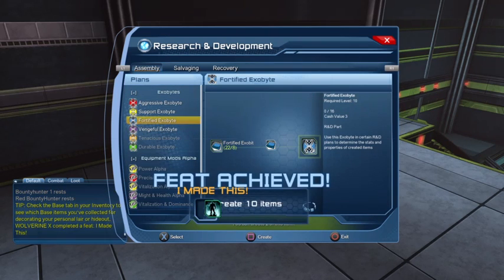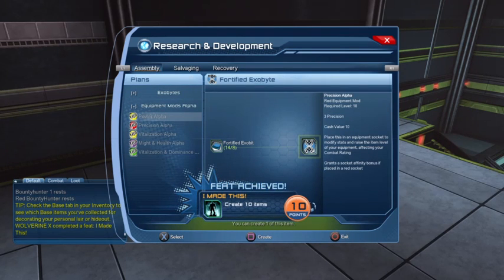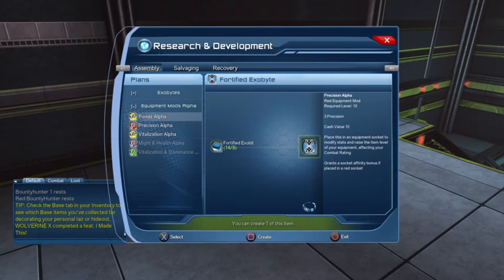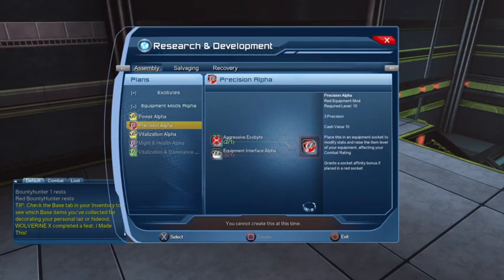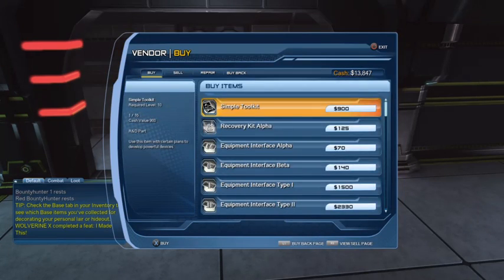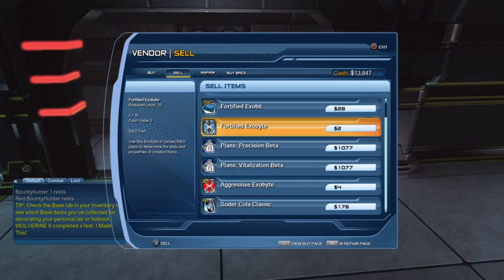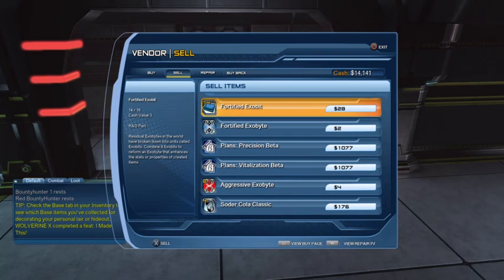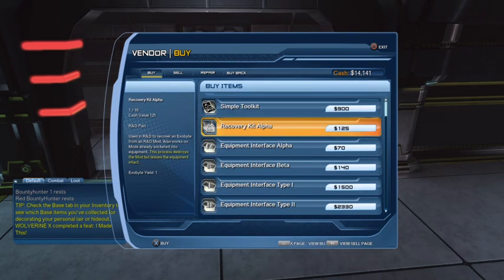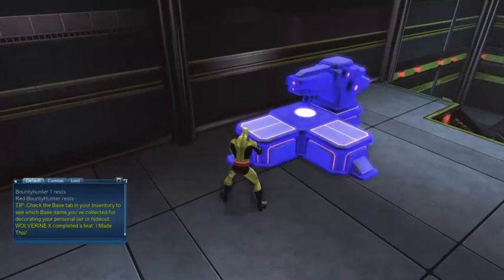Come on. Sadly, there is a bit of lag in the crafting menu. Sad, but there's nothing we can really do about it. Ah, crap. I forgot. Bought the wrong one. Too used to crafting beta mods. It's been a long time since I crafted alpha mods. So essentially, I need to buy some alpha interface. 1, 2, 3. And let's try again.